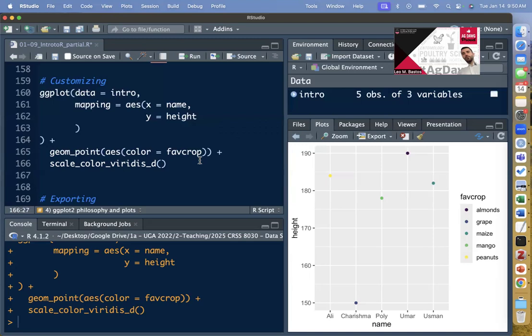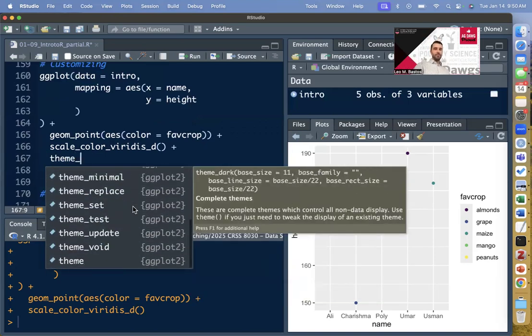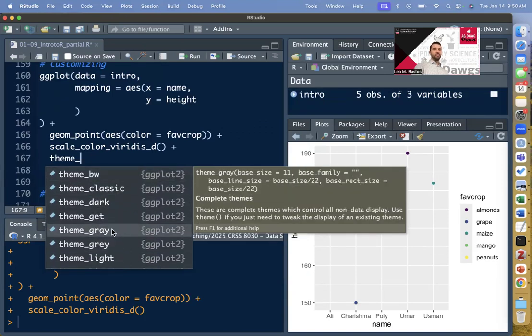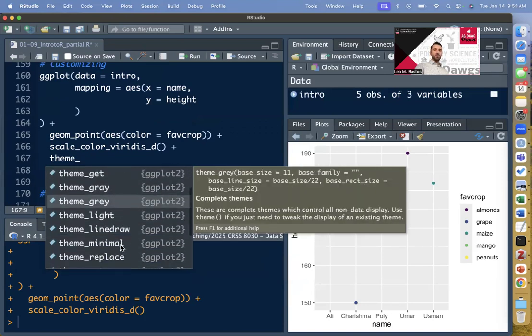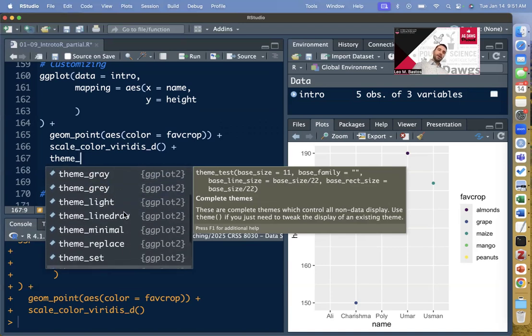There are many options that I showed you, and I'm going to leave it at that for now, but let's use viridis in this case. And then another easy way to change the way this plot looks is by changing the theme of the plot. So if you just add a plus here, let's hit return. And if you start typing theme underscore, you're going to see a whole bunch of options here that you can change. The default is theme gray. So if you select theme gray, it is going to be the same. There are some very different ones here, and these can also be extended by installing other packages that offer different themes. But I want to show you maybe a couple of my favorites and a very different one.